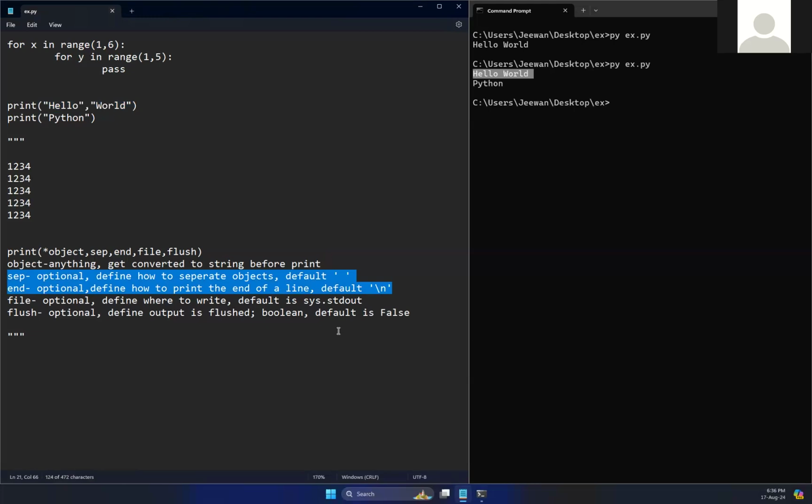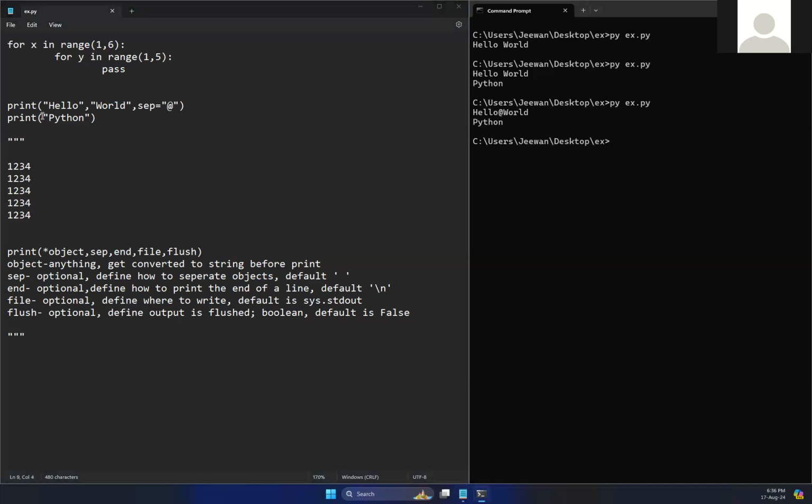Now if I want to separate using an at sign, like sep equals at, you can see these two get separated not using space. Previously it was space, now it is the at sign.